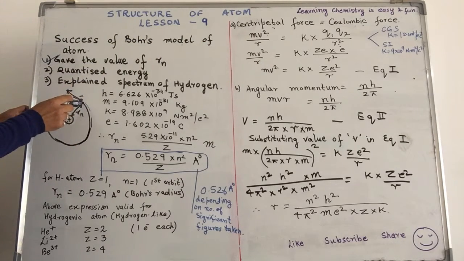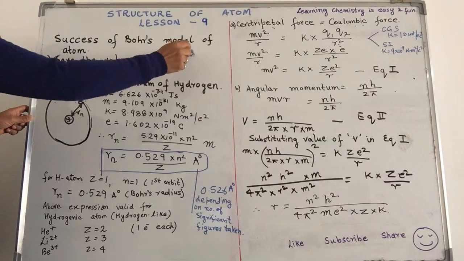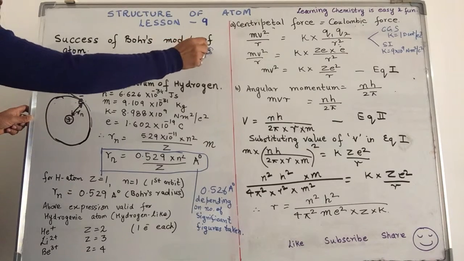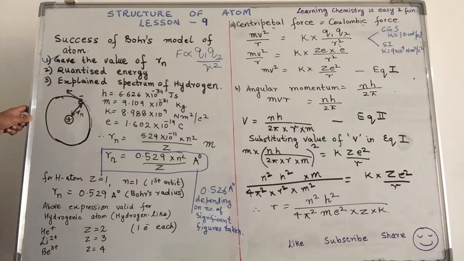In the case of a charged body, it helps to balance the Coulombic force. Here I have an electron which is negatively charged. The protons present in the nucleus are positively charged. The simple logic is that the two will pull each other because they are oppositely charged. Coulomb gave the law that these two bodies experience a force which is directly proportional to the product of the charges involved and inversely proportional to the square of the distance between them.